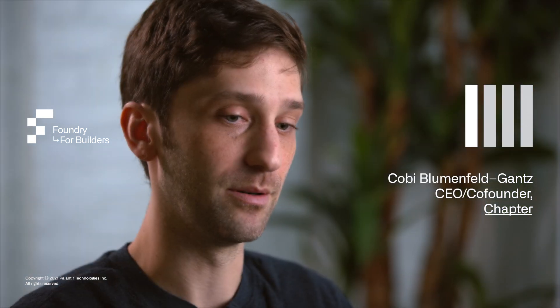There are a lot of data challenges — data integration, data management, data access challenges. Before we started using Foundry, our tech stack was pipelines written in Node and a MySQL database on the back end. We had some Java components and a little bit more infrastructure there, but a lot of it was custom and pretty prone to error. We were writing our pipelines and doing a lot of the hard work and tedious work that it takes to build a good data foundation.